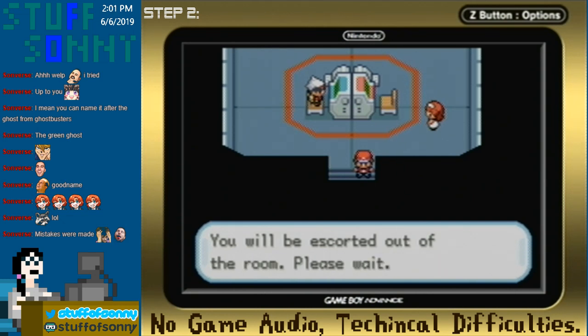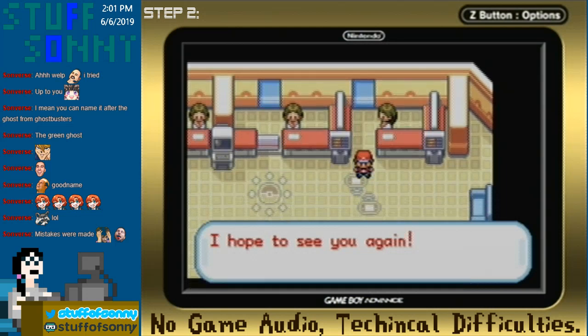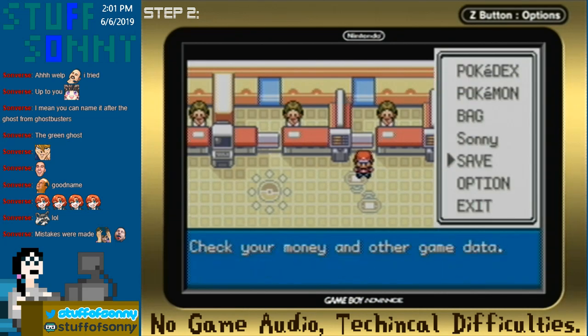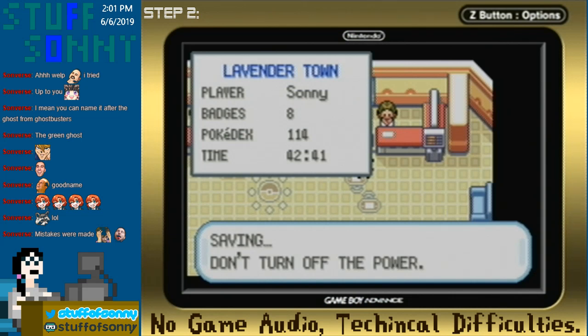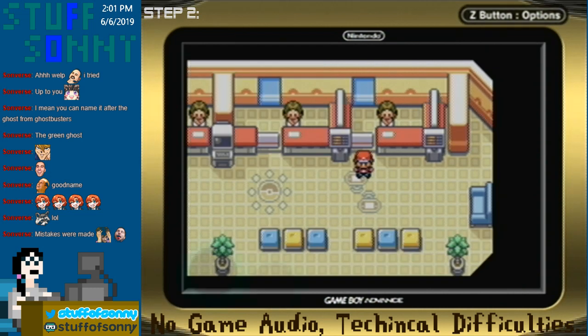See, I like in Generation 3, this will just terminate for both players instead of having to wait for both players to leave. Alright, I'm gonna save again just because I'm always paranoid like that. I save the game. Good.